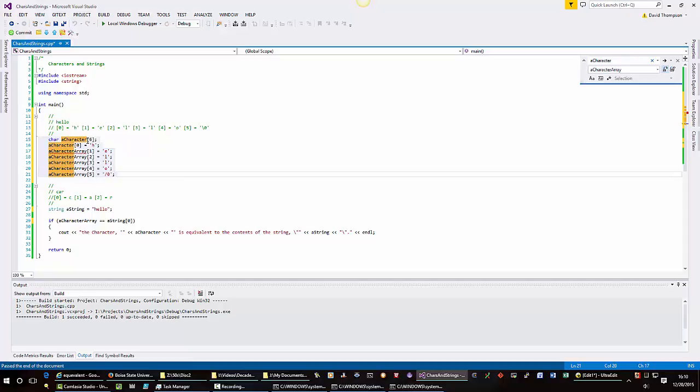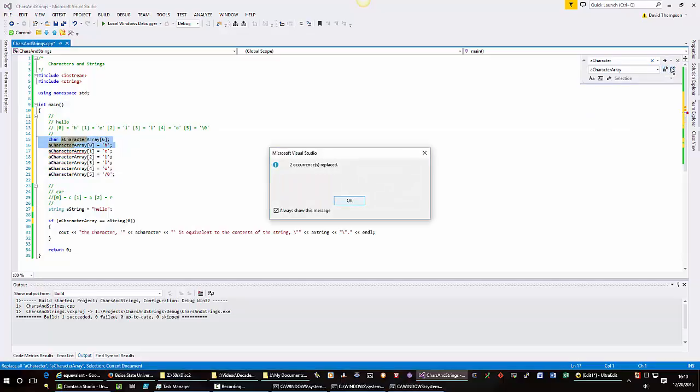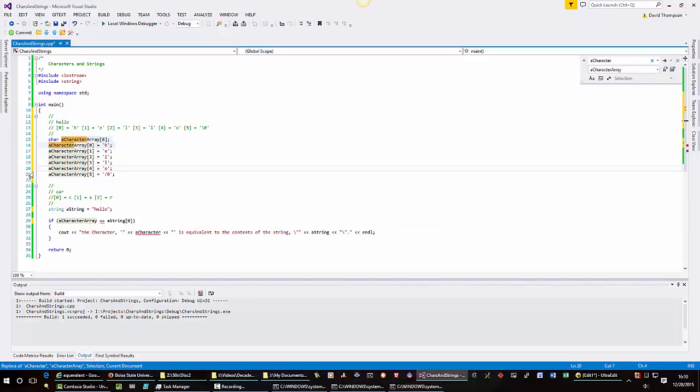I missed a couple. Let me hide these and search again, and I replaced them.